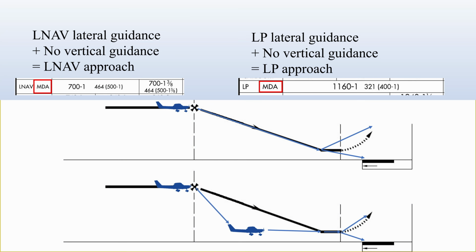You decide whether you want to do the dive and drive type descent and descend from your last platform altitude down to the MDA and then fly forward to your missed approach point. Or you can do that continuous descent final approach technique where you calculate your descent rate, and then use a derived decision altitude to execute your missed approach at.